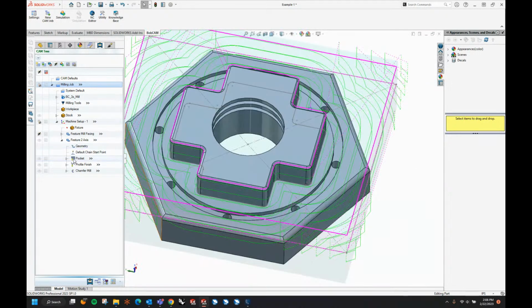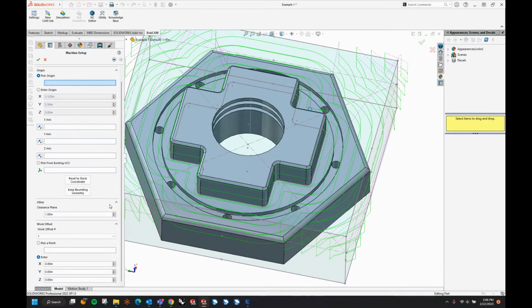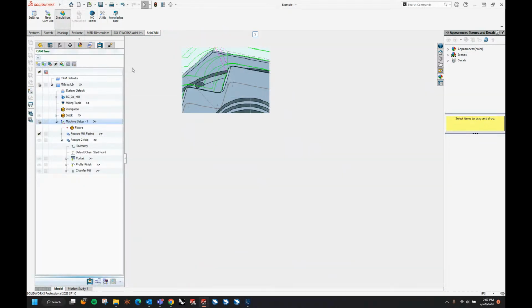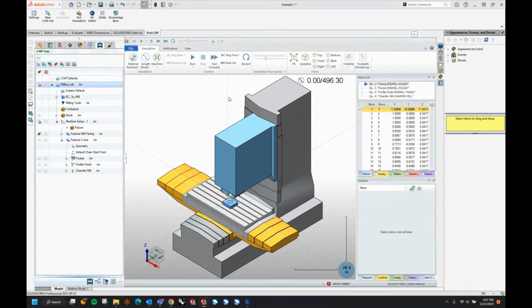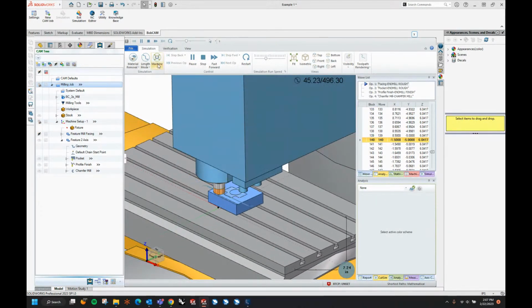So for any of you guys that have that, if you go into your machine setup and you change your work offset Z for at least the thickness of your material, which in this case we'll just say 3 inches, it will simulate with it sitting above the table. So now I'm not going to get that little collision when starting it.